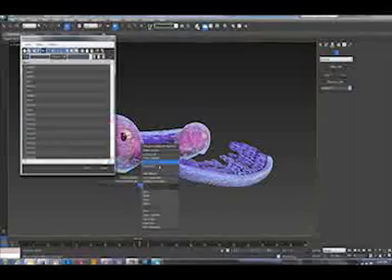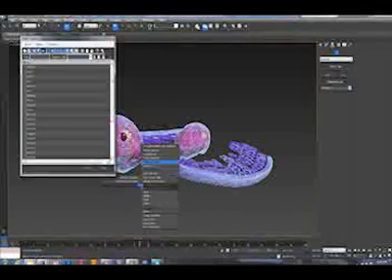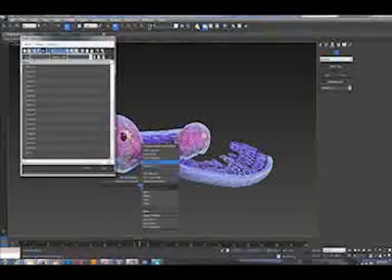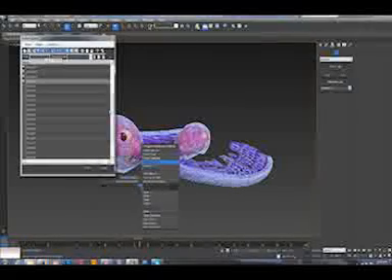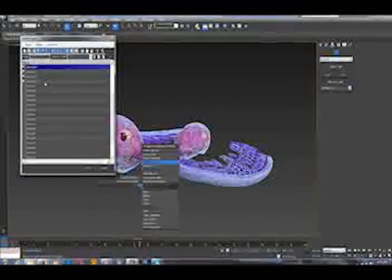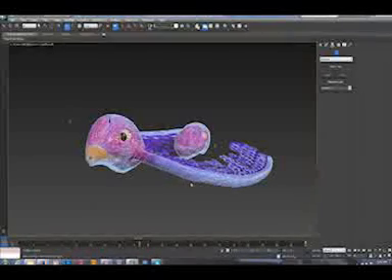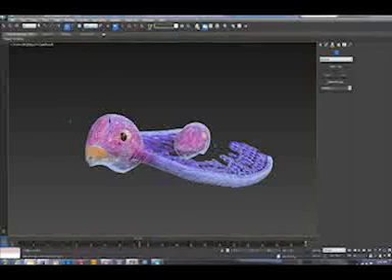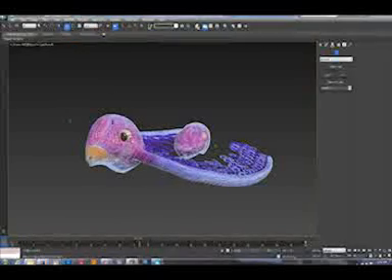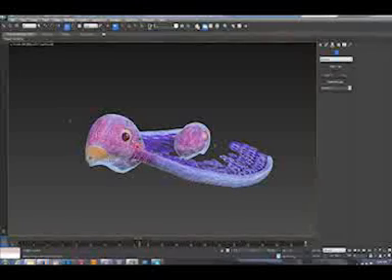And hide by name, because I really want this one. Because I want him to look at you. Oh, wait.